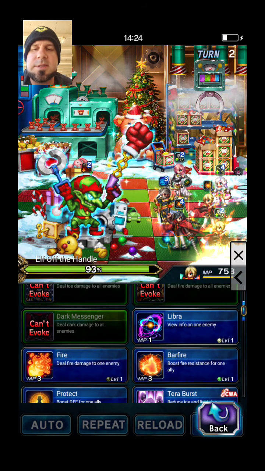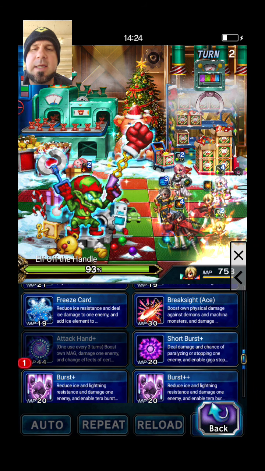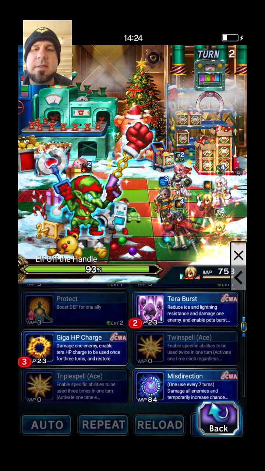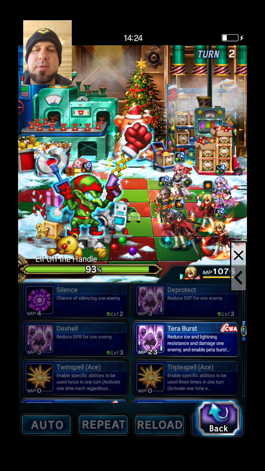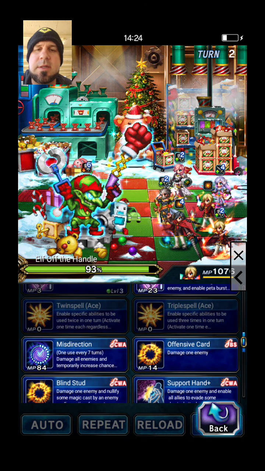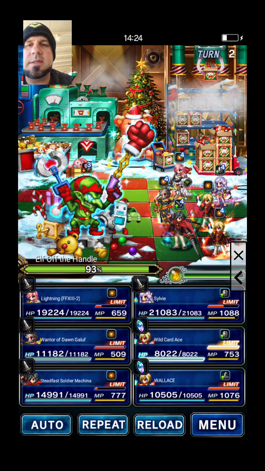Alright, so let's just get back to damage again here. So with mine, we're gonna go attack hand now, boost on that. Terra, get that. And then we'll triple. I don't think we need to do anything else right away. So we can just do triple Terra burst. And he is still broken.